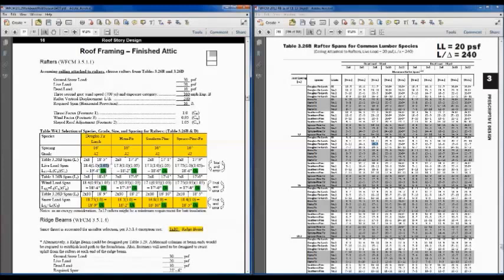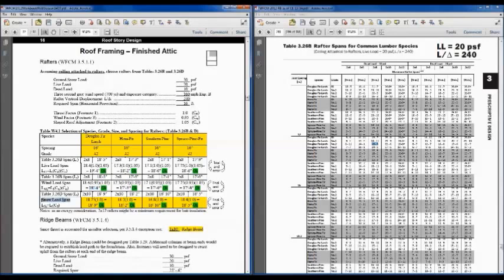Now we can check our wind load adjustment, because we've already picked our wind load adjustment factor of 0.95, and that reduces the span because that is creating additional load above and beyond the live load on the structure. We take that same 18 foot 4 and apply both of those factors cumulatively to it, and we end up with an 18 foot 4 inch span. Note that we jump back and forth between decimal 18.4 and feet and inches, which is 18 foot 4 inches here.